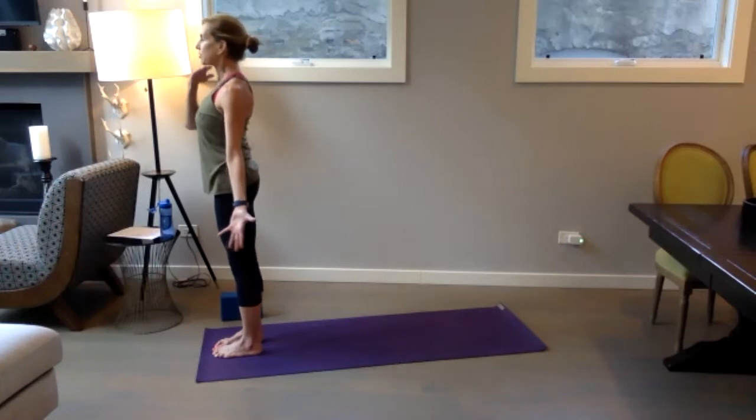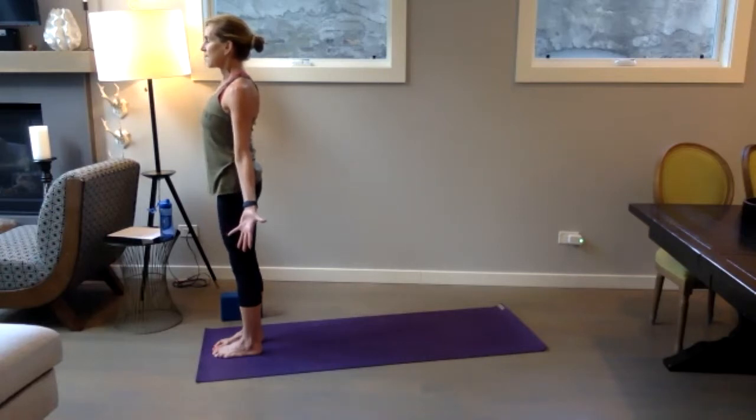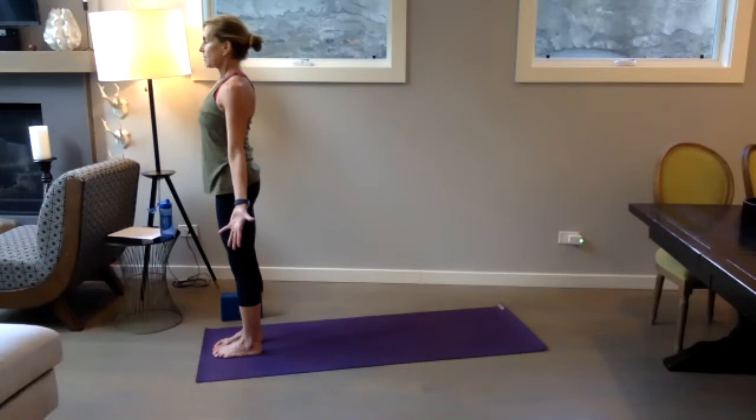Stand tall. Your chin is level with the floor. Close your eyes. Take a moment to breathe. Start working into your Ujjayi. Equal inhales and exhales, nice and full and rich and big and a little bit noisy. Nice. So go ahead and float your hands up.